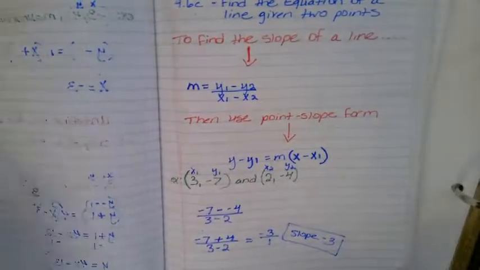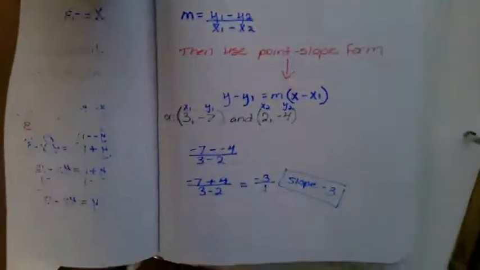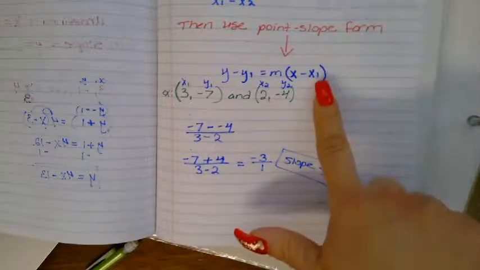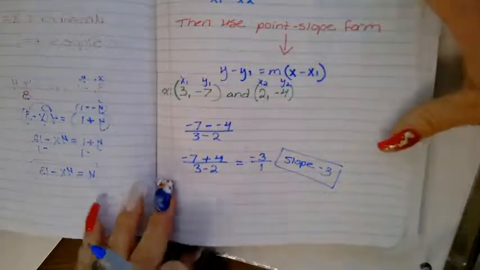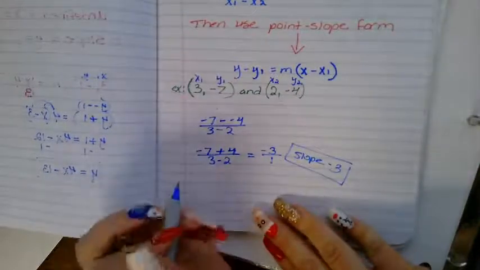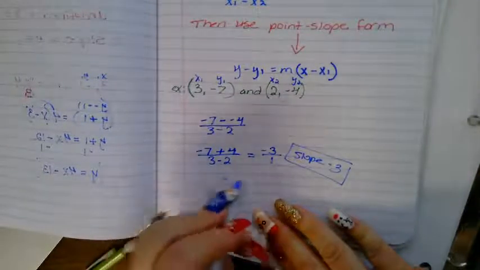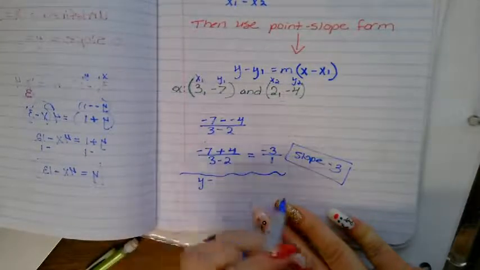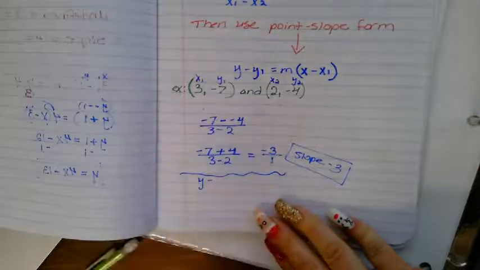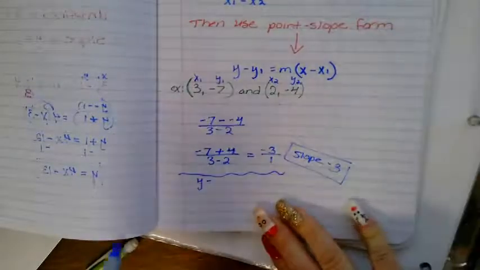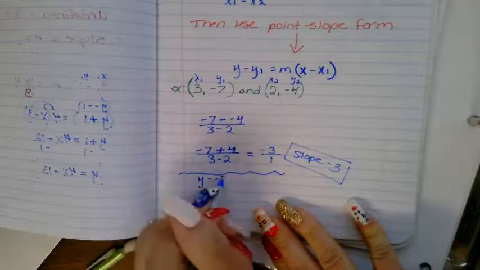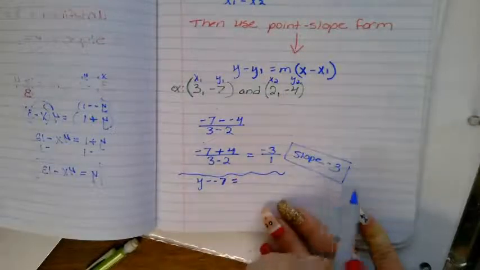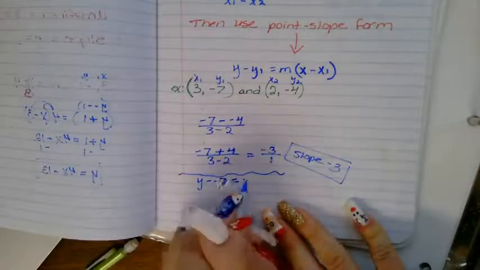Now, let's do the second part. I'm going to move this down. Now we can use that slope and our second form to find the actual equation. I hope I can squeeze this on here. I write too big. So we have y minus y1, which should be that -7, so it's going to look like that. Then that equals m. M is our slope, remember? So that's where that -3 goes.